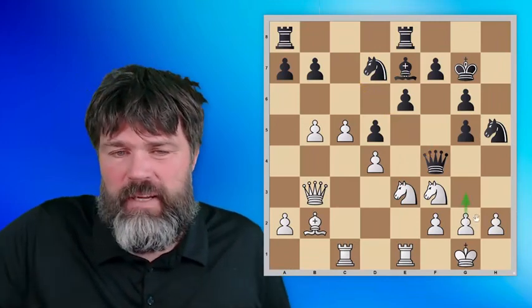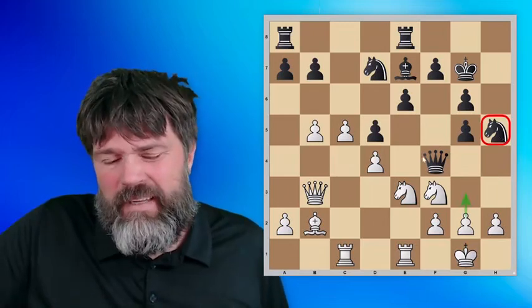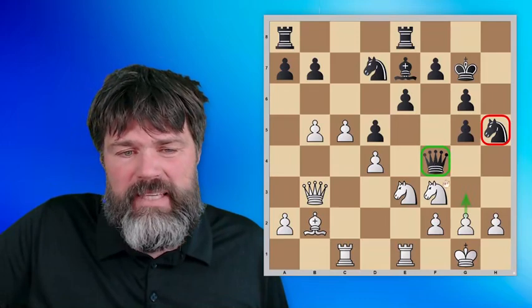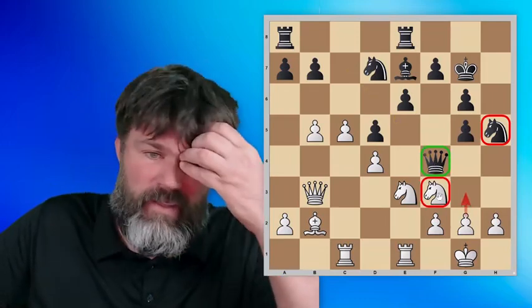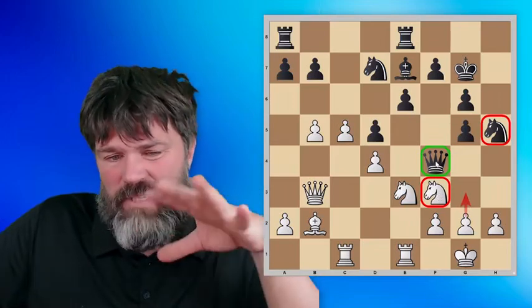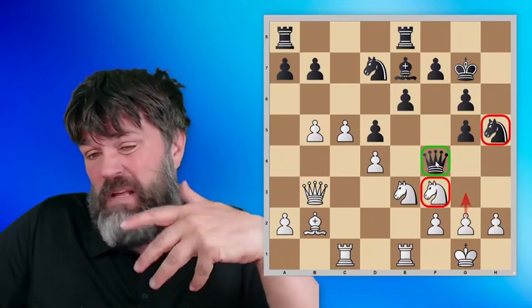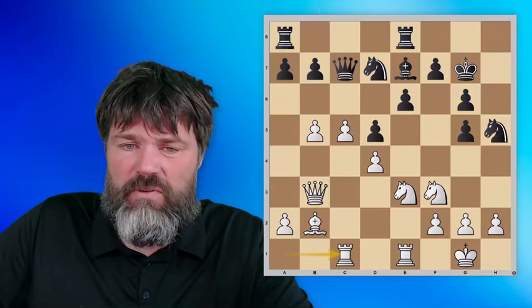White goes g3, and this knight is completely stuck on h5. I think the idea of queen to f4 is simply preventing white from playing g3, as the knight would be hanging on f3. I mean, it's weird. Is that really enough reason to put your queen on a somewhat exposed square like f4? And the computer says, yes, very much so. And I think we get to grasp it in the game.